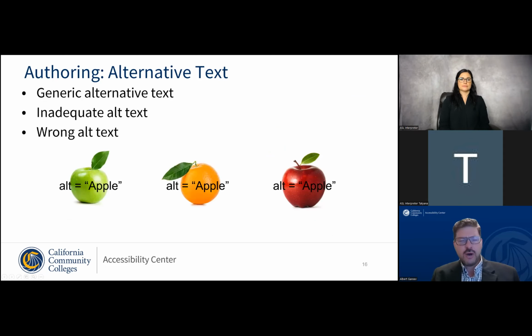That's my favorite one. I like to use it to fail all accessibility checkers. All tools happily pass all kinds of images as long as they have some text. And of course, they have no idea whether the text makes sense or not. Some advanced tools try to spot some generic text. So if there is an alt that says image, they may flag it. But it doesn't go further than that.